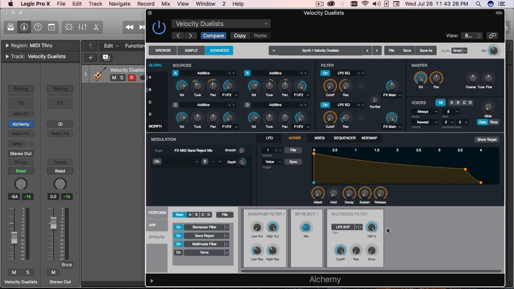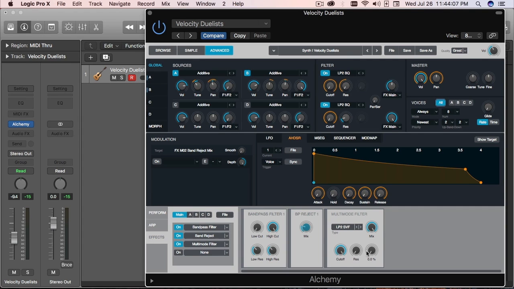The most common knobs that are available on most filters, and I'm gonna keep the multi-mode filter and the LP2 as the example. You have a cutoff knob, you're gonna have a resonance, and you're gonna have a drive knob, obviously coupled with a mix knob. The cutoff and resonance, that's been explained to death already. You're gonna set your cutoff frequency, and then you're gonna give a boost, right? That resonance, a boost to that cutoff point.